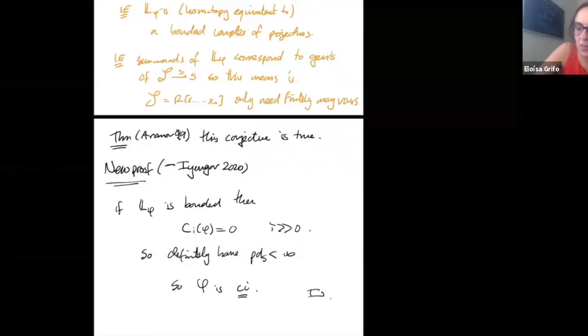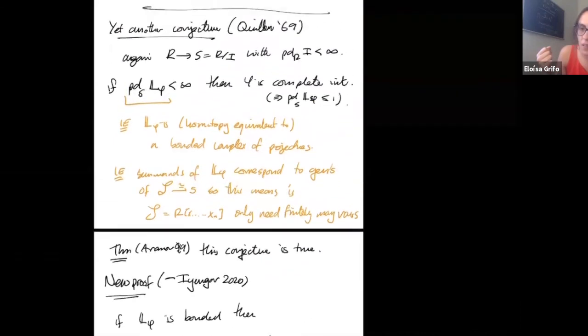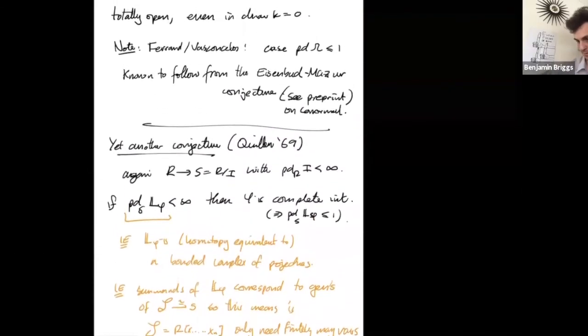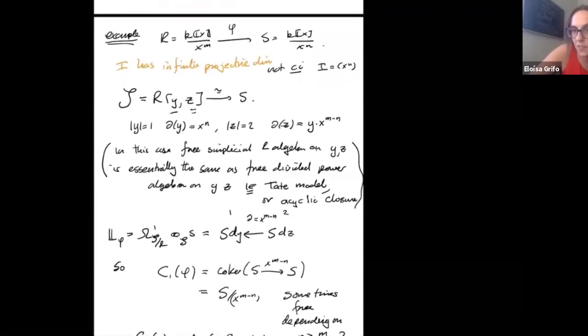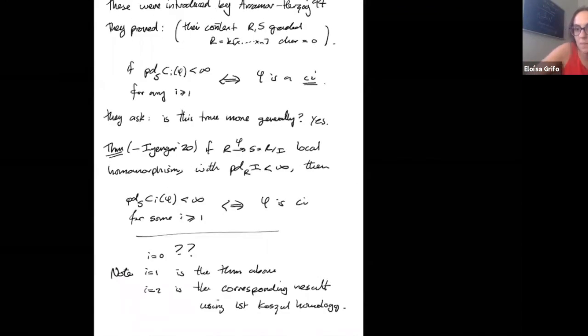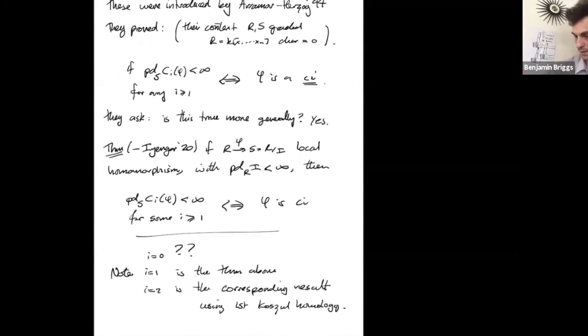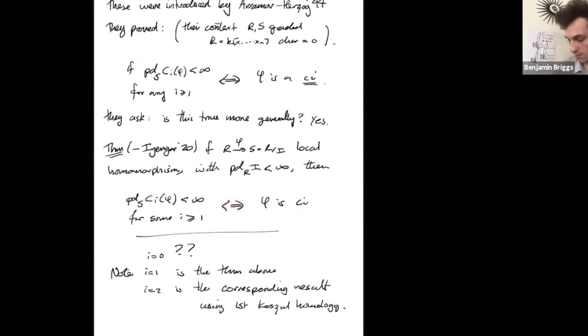So I think you answered this, but I'm making sure I'm understanding. So the backwards direction is true too. So if one of these things vanishes... Oh yeah. I guess if one of the CIs has finite projective dimension, if one of the CIs vanishes, then you also have a complete intersection. Yes, so it goes both ways on this: if any single one of them has finite projective dimension, or in particular, if any single one of them vanishes, then you have a complete intersection. And also vice versa.